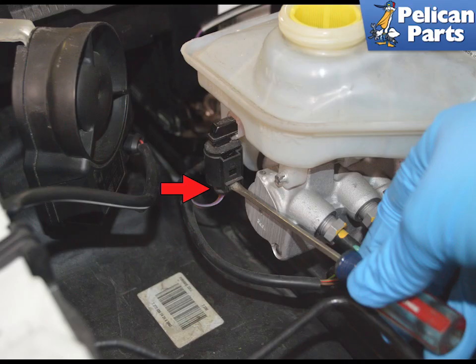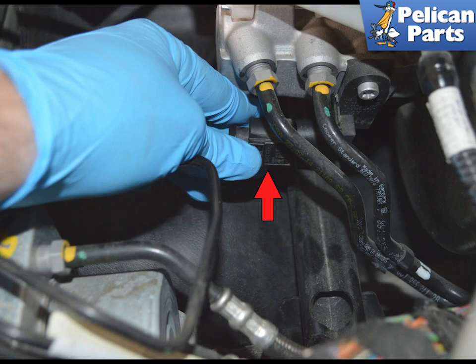Release the electrical connection from the fluid level sensor by using a flathead screwdriver and rotating it to release the electrical clip, red arrow. Disconnect the electrical connection from the fluid level sensor to the master cylinder by pressing down on the release clip, red arrow, and pulling it off.